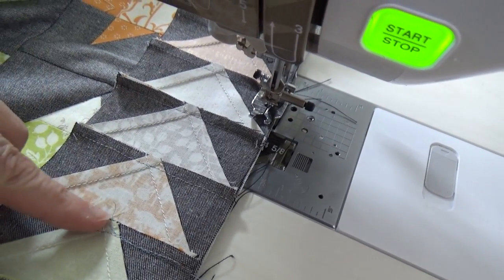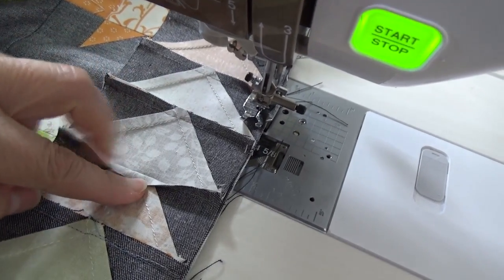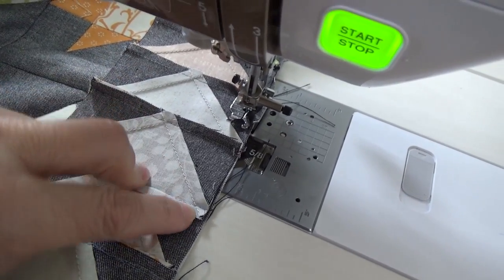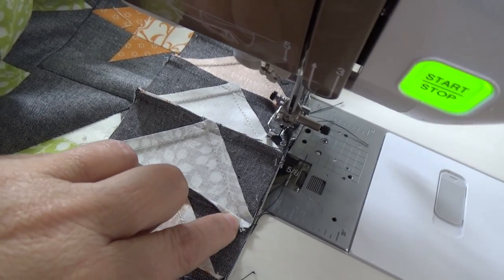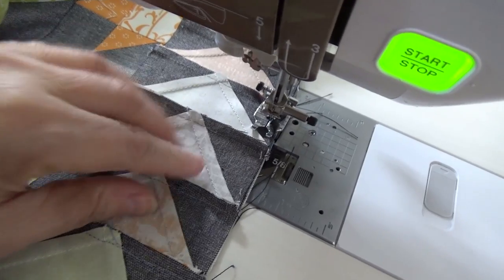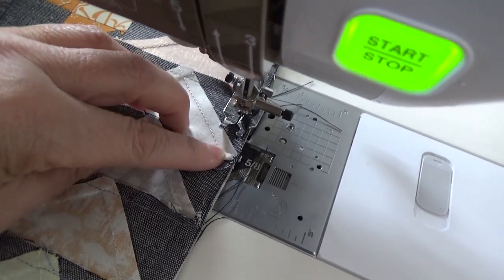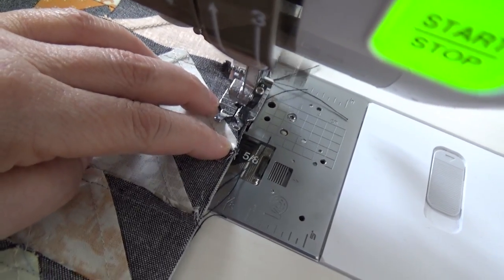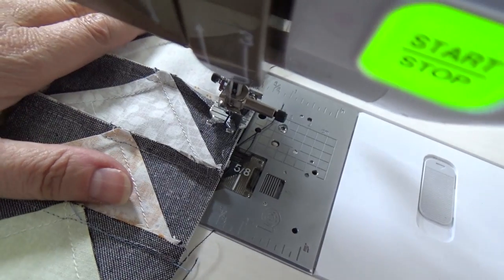I did a little video tip on sewing these flying geese — just how I handled it. You might handle it differently. When doing these flying geese, it's much easier to press all the points up rather than having pressed this thing back. But if you had pressed it back like this, then your corner exposures — which you have two of them for me, because I'm going to put an outer border — then I'd be able to see that intersection. But because I did it this way, I am just going to fold back the corner so I can see that intersection. That way when I come up to it, I will come right through it and not be chopping off my points.